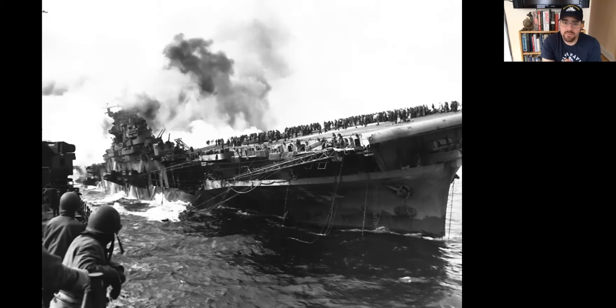You might guess that the Franklin sank from the condition that it looks like in this photograph, which was taken shortly after the attack began. But the Franklin actually managed to survive, although at a terrible, terrible cost. More than 800 sailors were killed. And the USS Franklin, in its short service life in World War II, actually lost more personnel than any other ship in the US Navy, with the exception of the USS Arizona, which was also built at the Brooklyn Navy Yard. And I mention this because in the aftermath of all of this, Vice Admiral Ross McIntyre wrote a letter thanking a particular Brooklyn company for the high quality medical supplies that they supplied to the crew of the Franklin, which he said saved countless lives in this attack.